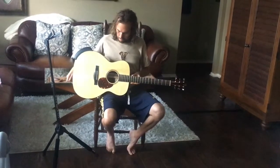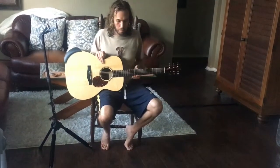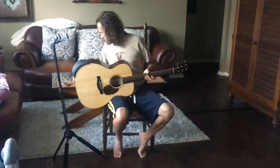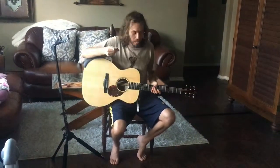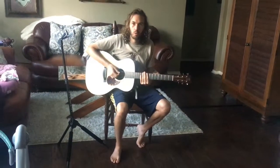For anybody who cares, these strings are getting old — they're the Santa Cruz medium tension strings — and these were the Blue Chips. I just realized I used the wrong pick: I always use a 35, but that last one was a 60. So I'm going to end the video right now with the armrest on, with the jazz pick at the right thickness — sorry about that — and then a clip with the other one without the armrest.